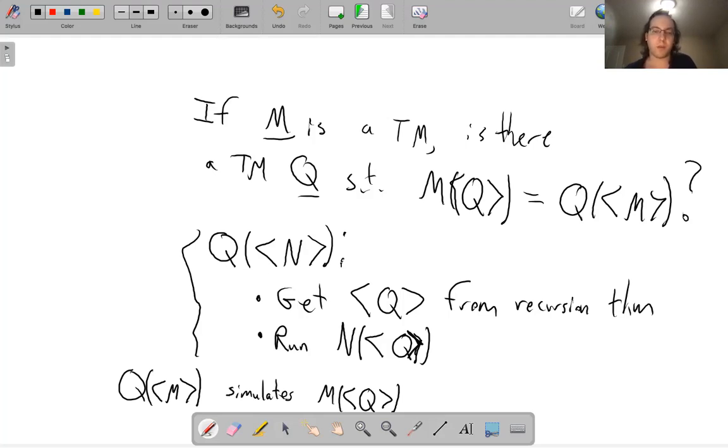So they do the same thing. So that's why that quiz question had the answer yes. It basically follows from the recursion theorem in this way.